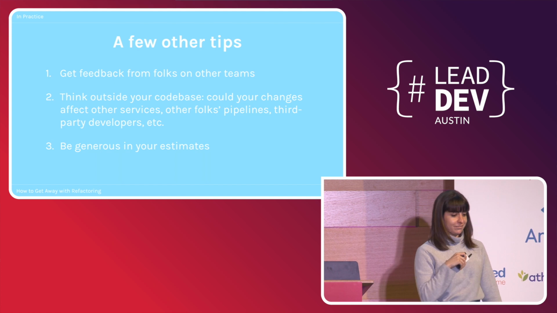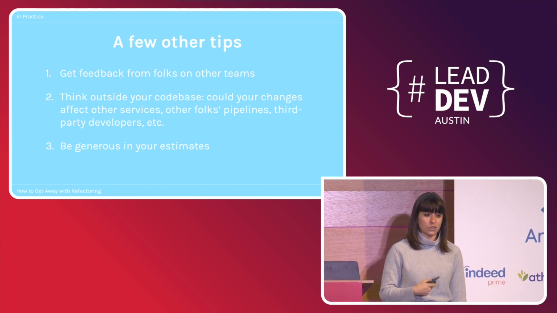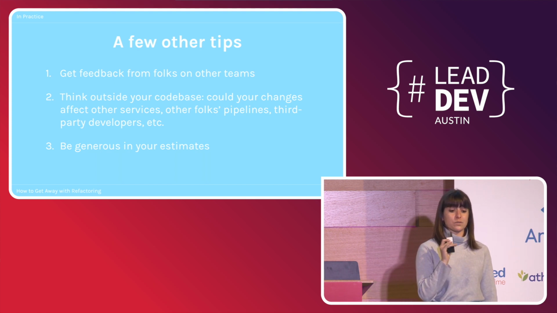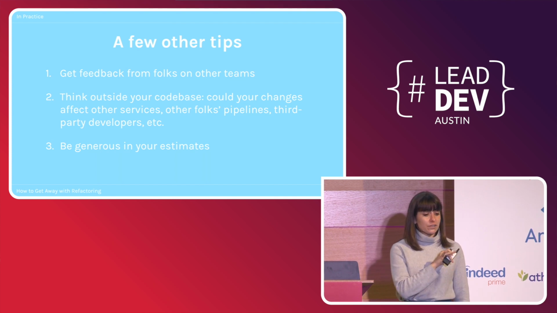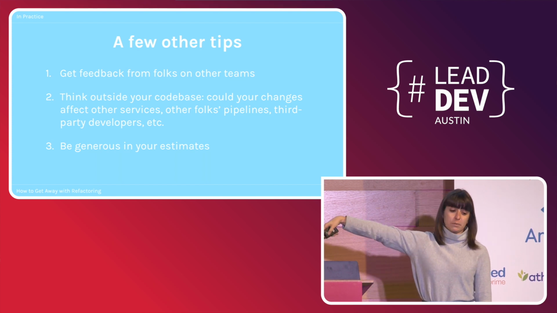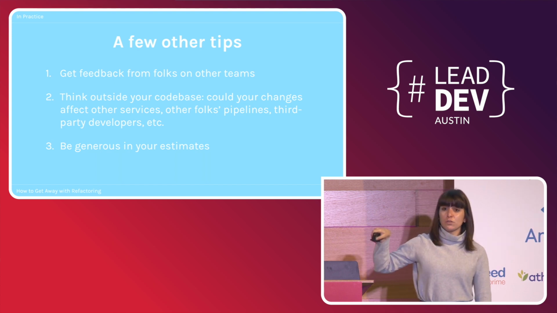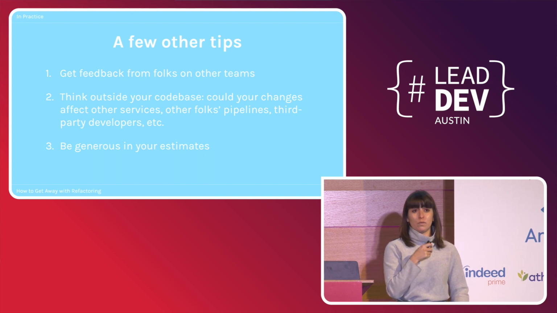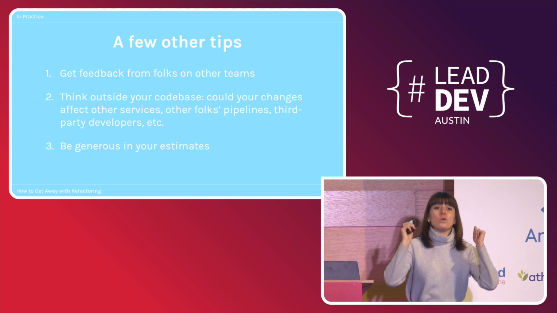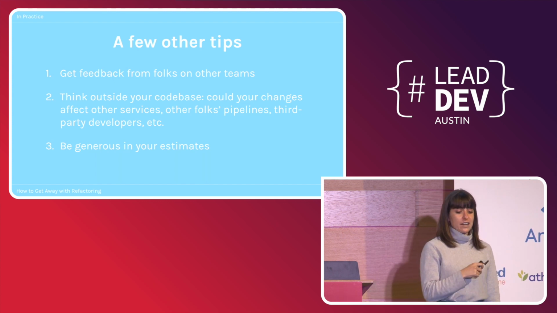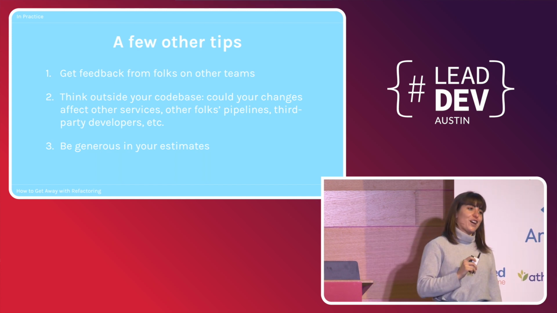A few other tips. Feedback from other teams is absolutely critical. Folks have completely different perspectives from your own, different experiences, and that's what makes working with a diverse team really rewarding. Ensure that the teams you're seeking feedback from are stakeholders for different services across your application. For example, we knew that this would affect the data pipelines and the data warehouse people, so we preemptively told them a month before we started on this, hey, by the way, this is our plan, this is what we're going to be doing, what's going to break? And finding out about a hefty refactor only after it's happened and accidentally stumbling upon it is also not awesome.